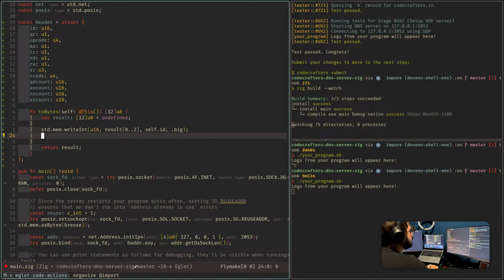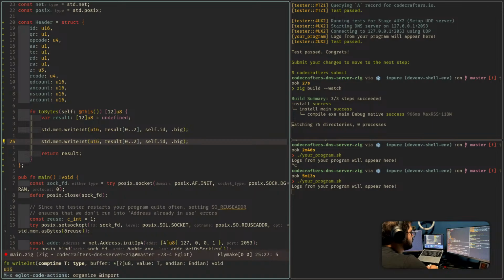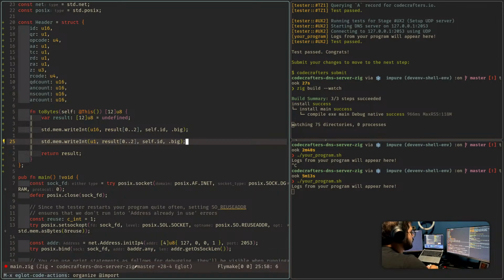I now need a few more. It's a U1 for QR. How does it work here?